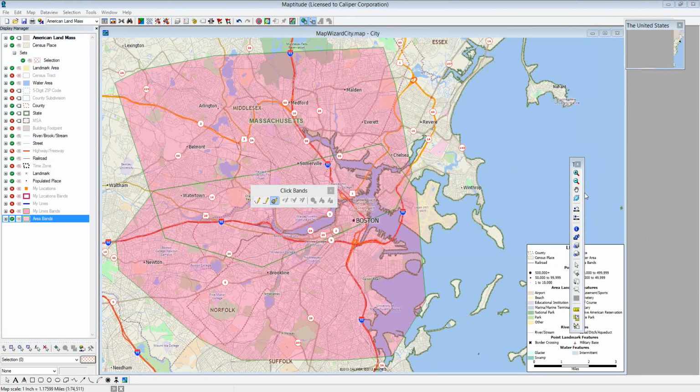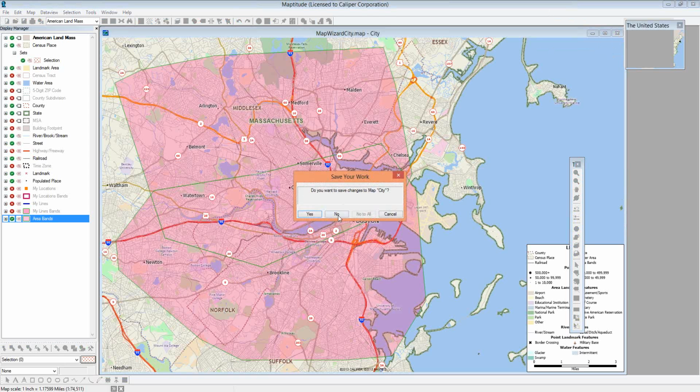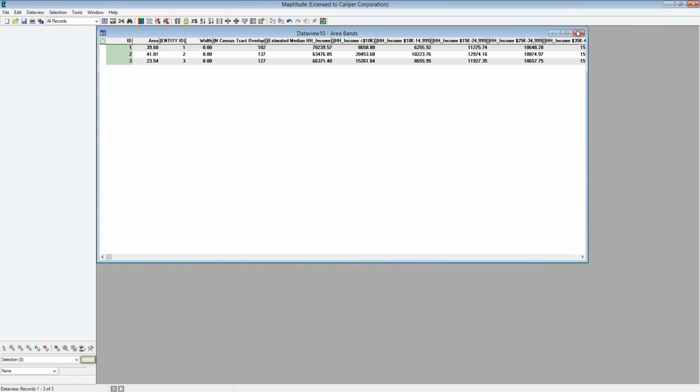The first question is, can you create bands with your own set of data? So if you have a list of zip codes, for example, and you want to create bands for those zip codes that you have already used the Create a Map Wizard to map, then you can do so using the standard bands tool. There are videos for that on our website. This webinar is really geared towards the Click Bands Toolbox itself. I'll just give you a quick demonstration, and then we'll go on to any other questions.